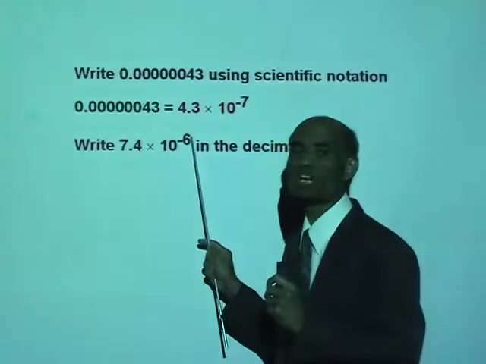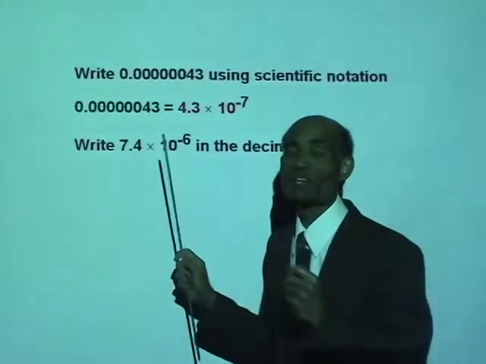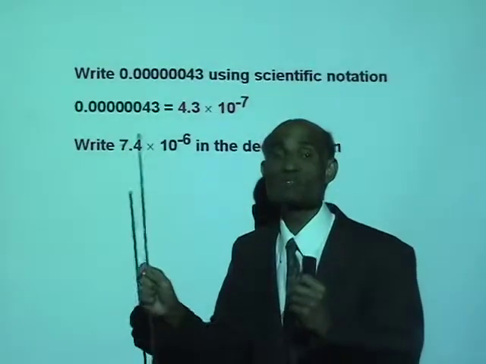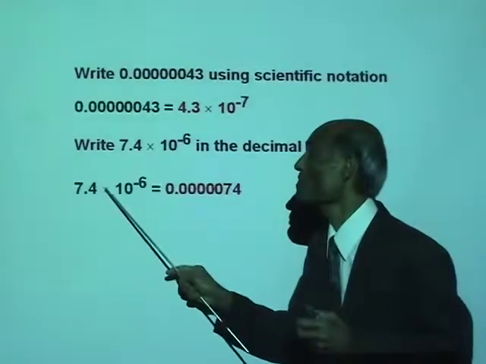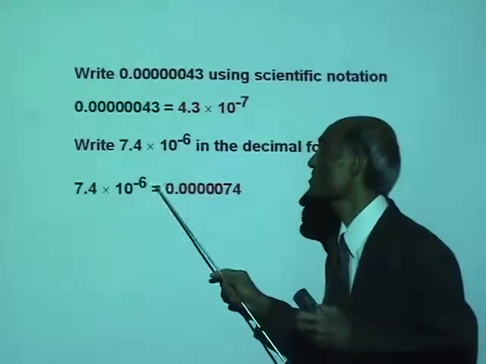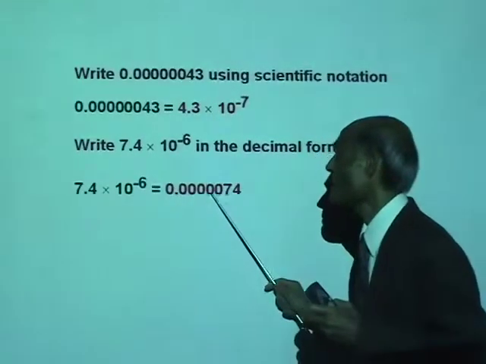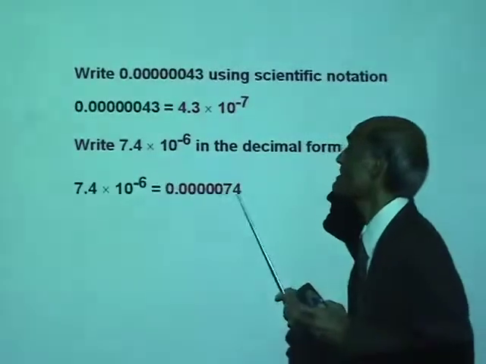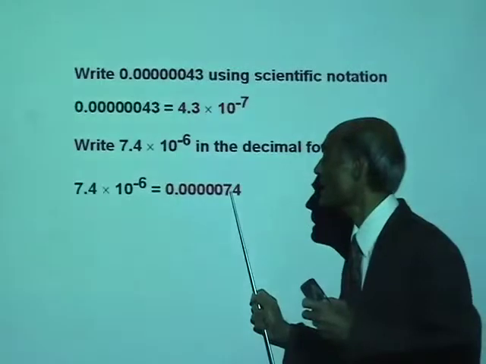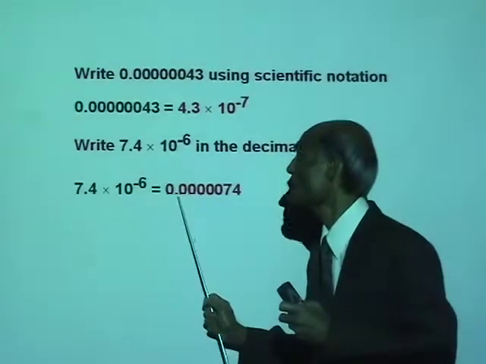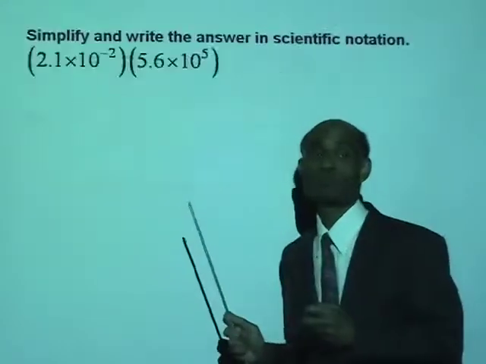If this number is 6, that means what? If the number is -6, the number of zeros after the decimal will be 5. So 7.4 times 10 to the negative 6 is 0 point. After the decimal point, there are 5 zeros and 7 4. So the decimal which was originally here moved back to the left 6 places, creating 5 zeros.